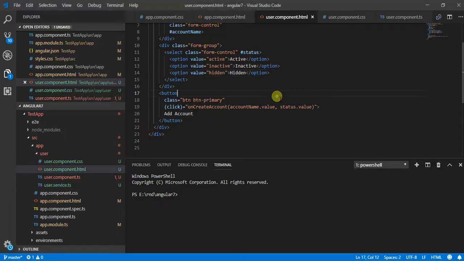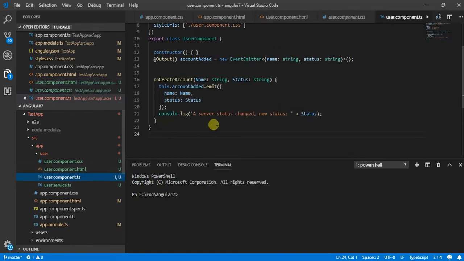So if we go into my code, I have created a very simple event handler, that is on click account, which is being called from over here on create account, right? Now what I want to achieve is a central logging system, that is I need some useful information when that error occurred or when that account was added.